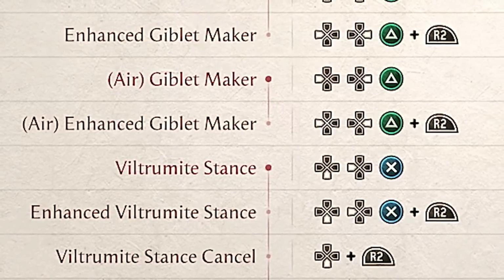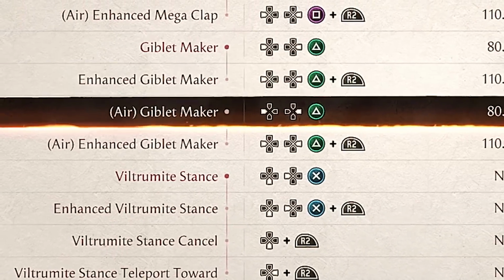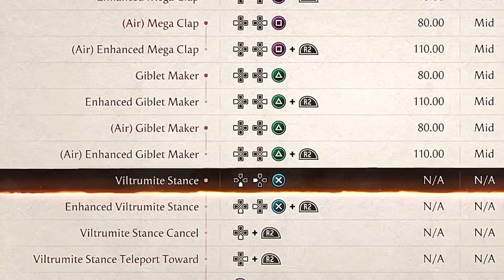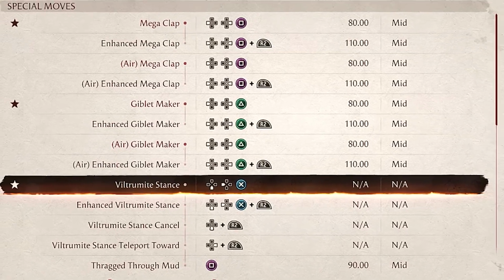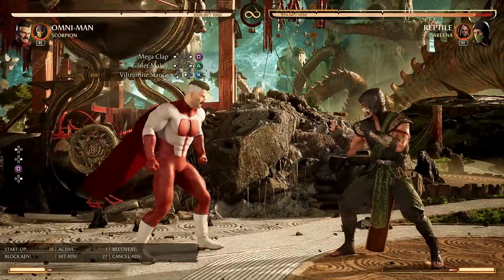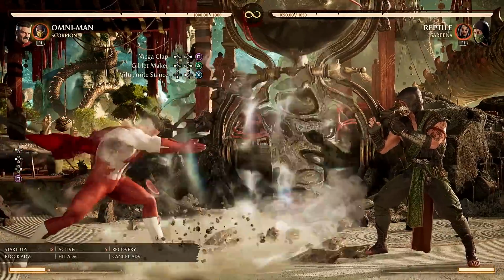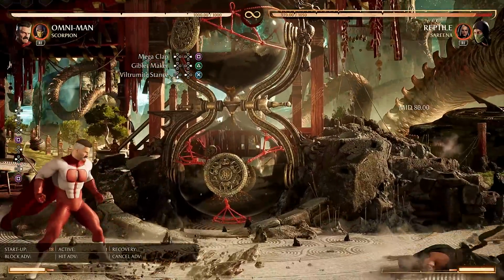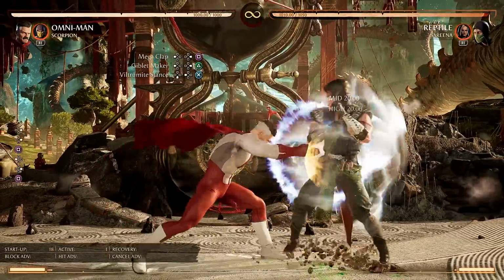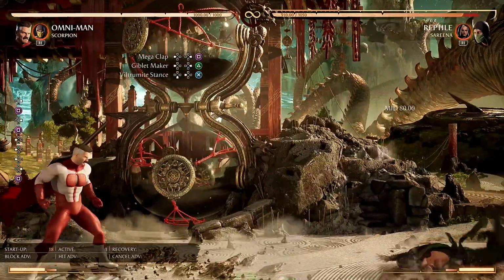But alright, it's time for these special moves, and check this out. Every single special can also be done in the air. How sick is that? Omni-Man is the only character in the game who can do this. First up, we have Mega Clap. I love this, man. As a fan of the Hulk, I love this move, and the range on it is surprisingly good. About jumping distance, that's great. However, what's it like on block? I imagine very unsafe. Yeah, minus 15, but if spaced correctly, maybe it's a bit safer.